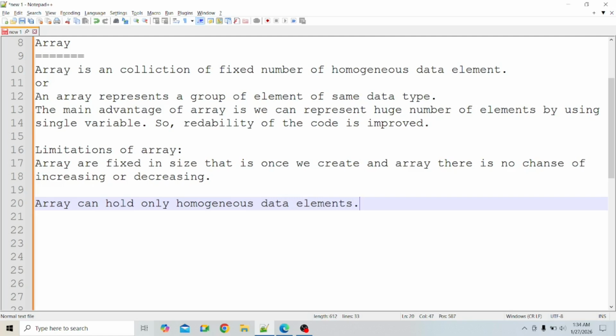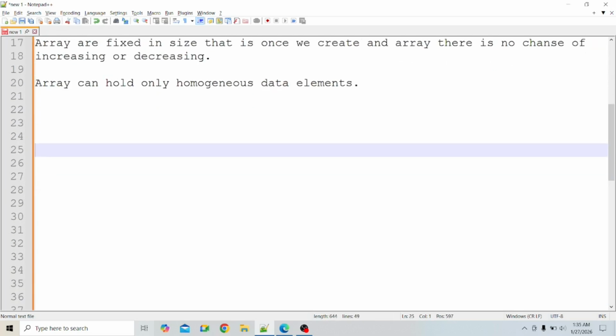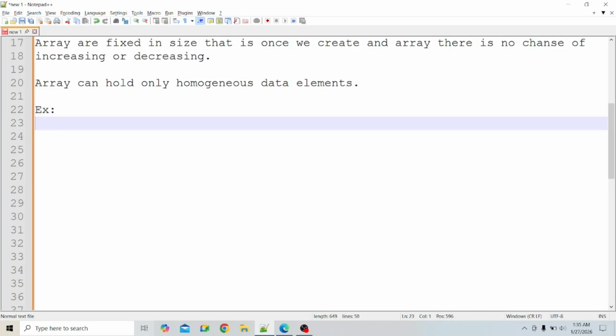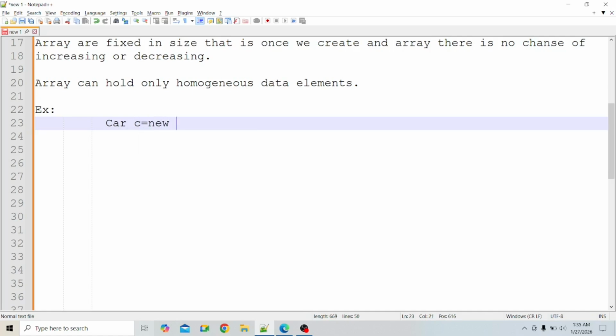Let's see one example. If we create objects, we will take a real-time example, one car object. How to create the object of array?